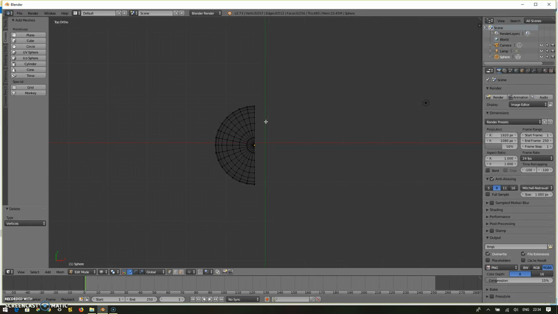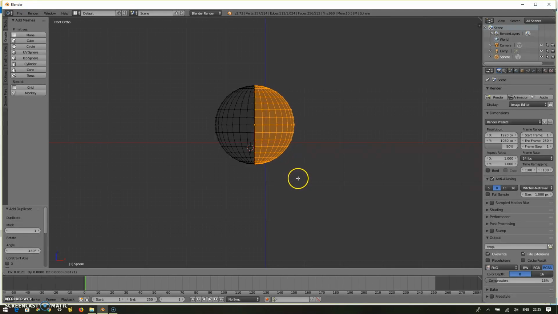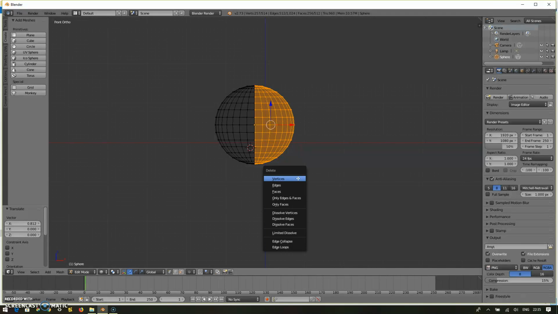Now if I want to make a duplicate of this, I can select half of this and press Shift D. It's duplicated. Now it's very simple. You don't have to drag around. You know that the duplicated object has to be rotated 180 degrees. So press R for rotation and then just type 180. So you see that it's now rotated. Now press G to move it to fit to the other half. So that's how you can create the other half. Pretty simple. Now I don't want it again.